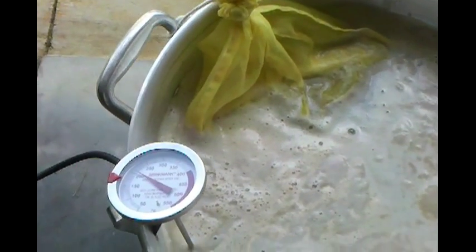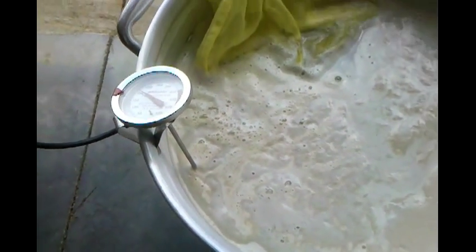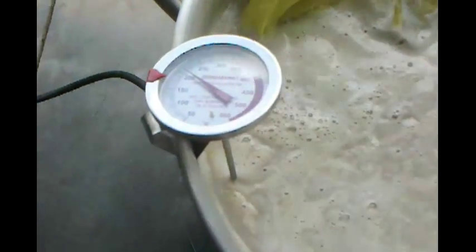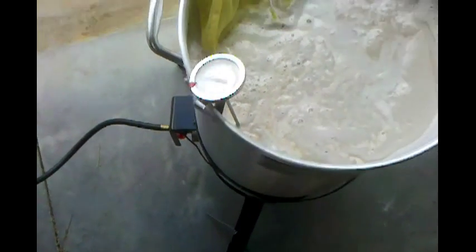First ounce of hops is in. Maybe it's gonna be a little bit longer than 60 minutes, so it'll be kind of a mix between 60 minutes and first wort hops, I guess. As you can see, this thing says 212, and it's not boiling yet. So the thermometer is not the greatest in the world, but it is consistent.